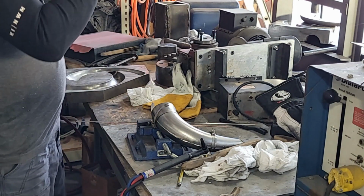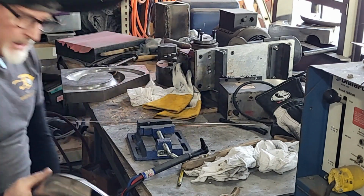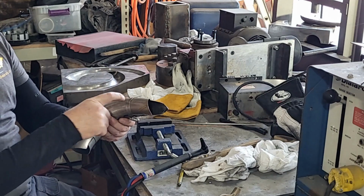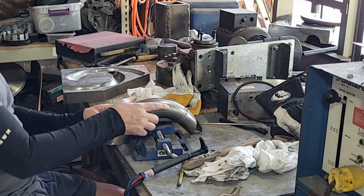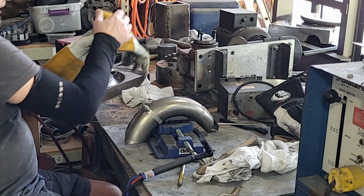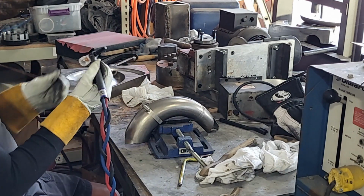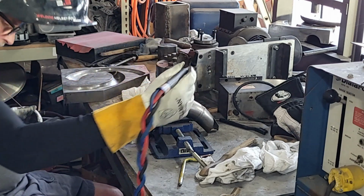All right. So I've got some of these kind of trimmed up, and I just hose clamped them together, and I'm just going to tack them. And then, of course, I'll end up using a section, so I'm not sure where I am with this. So that's it. I've never welded on the camera before, so this is going to be new. No, we set right? Yeah, I think so.